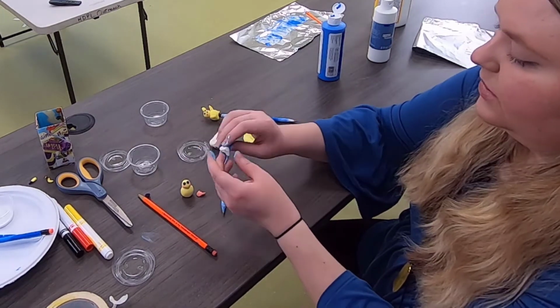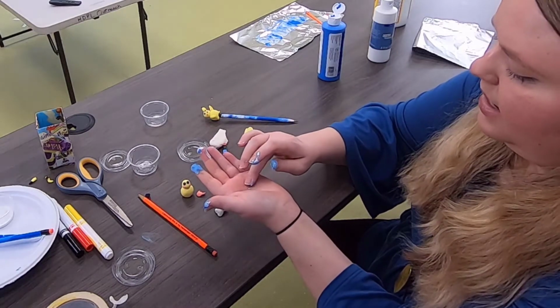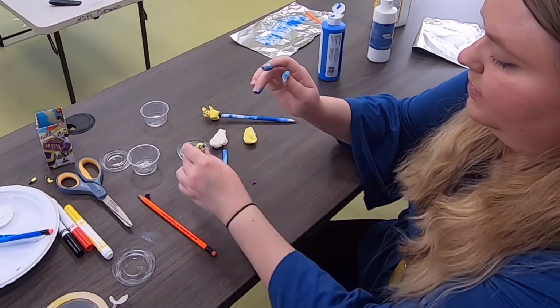Okay, next we're just gonna take a little bit of the white, and I just like to put that on top of the eyes so we give them a little bit more of an eye look. Boop.